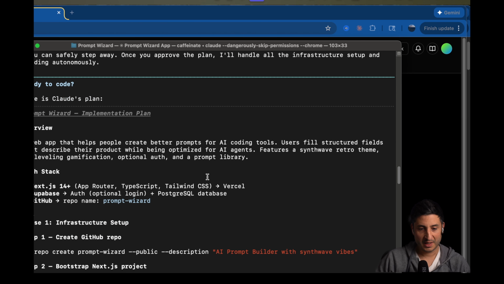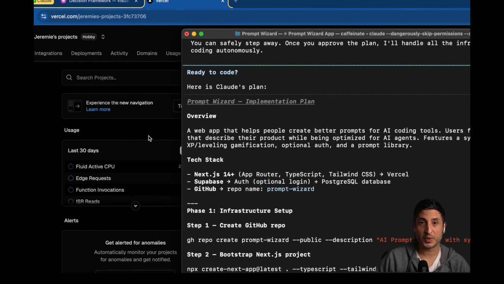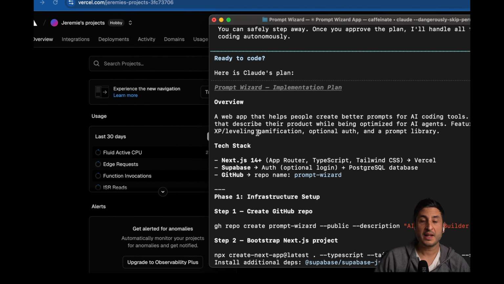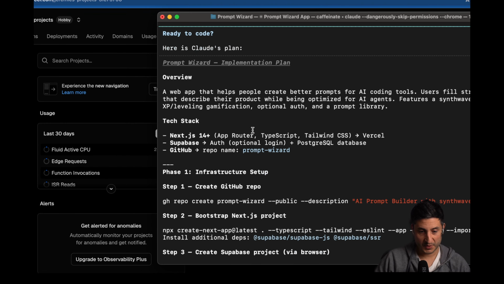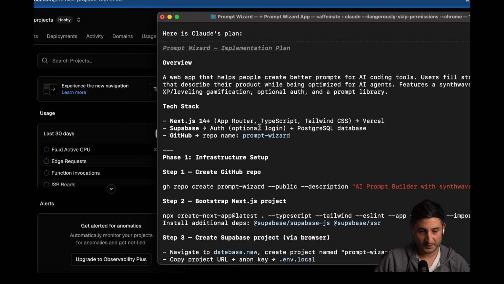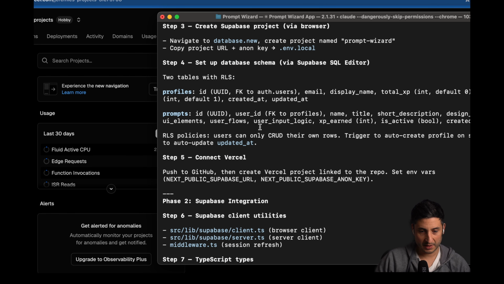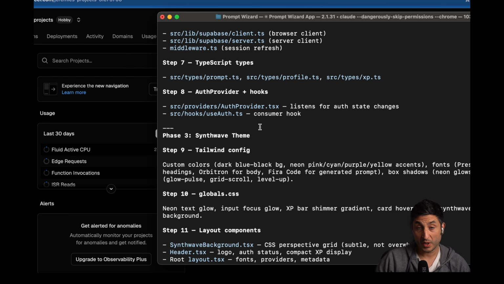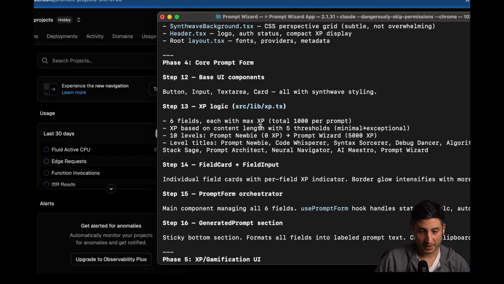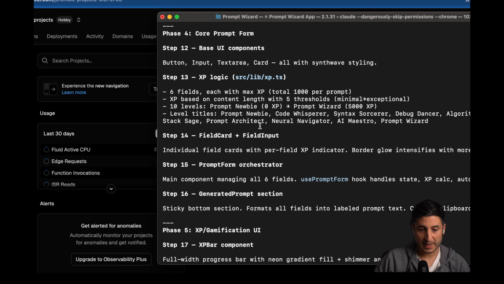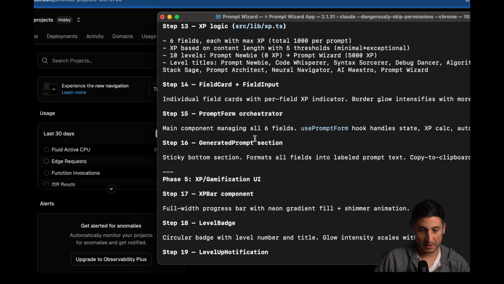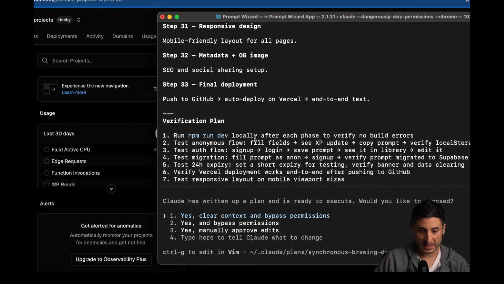Great. Then what it did is take everything I told it, including the questions we answered together, and it built a plan. So there's a full plan here. You should always read it in detail. I'm glimpsing through it. You don't have to understand all of it. You can skip the parts you don't understand. And let's go with it.